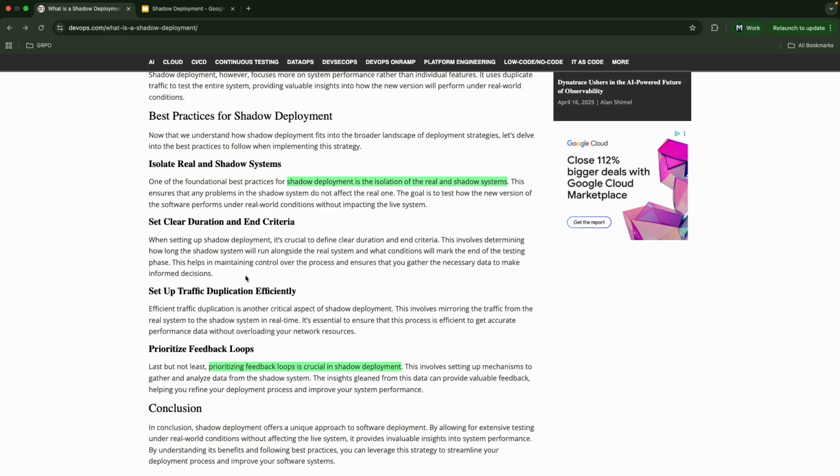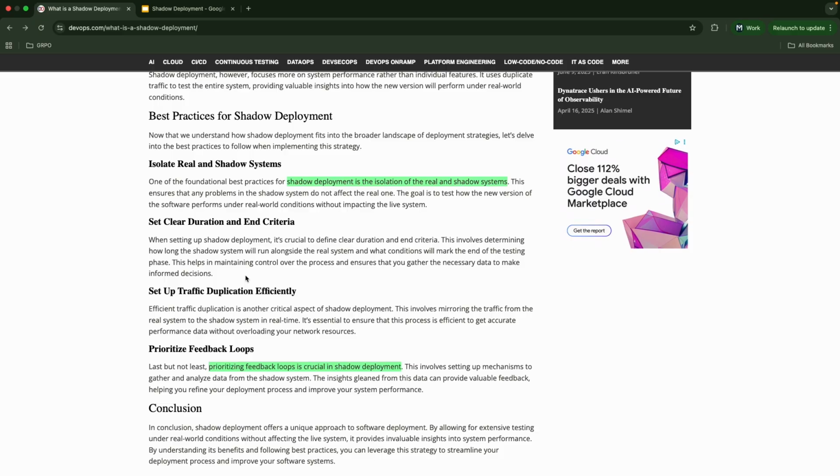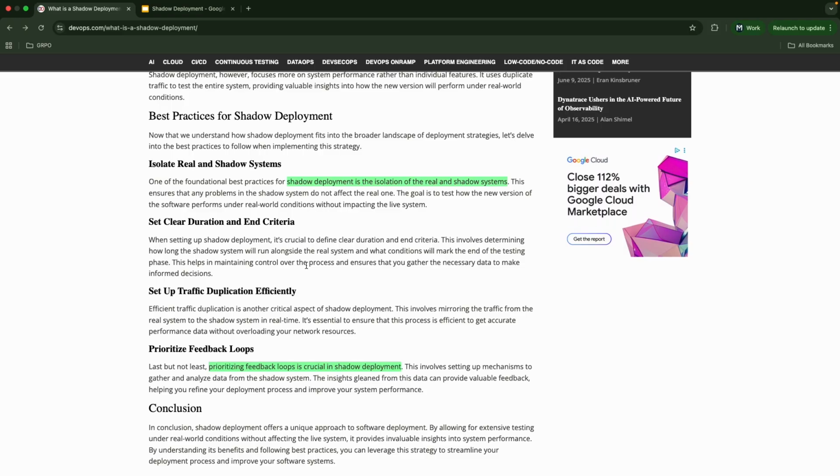When you're shadow deploying, you have to take into consideration the cost of it. Deploying a model is going to take network and server cost. How is this affecting your business needs? And is it going to affect your runway cost? That's super important. So make sure you have a clear start and end date to get the most amount of information, and also set up traffic duplication.